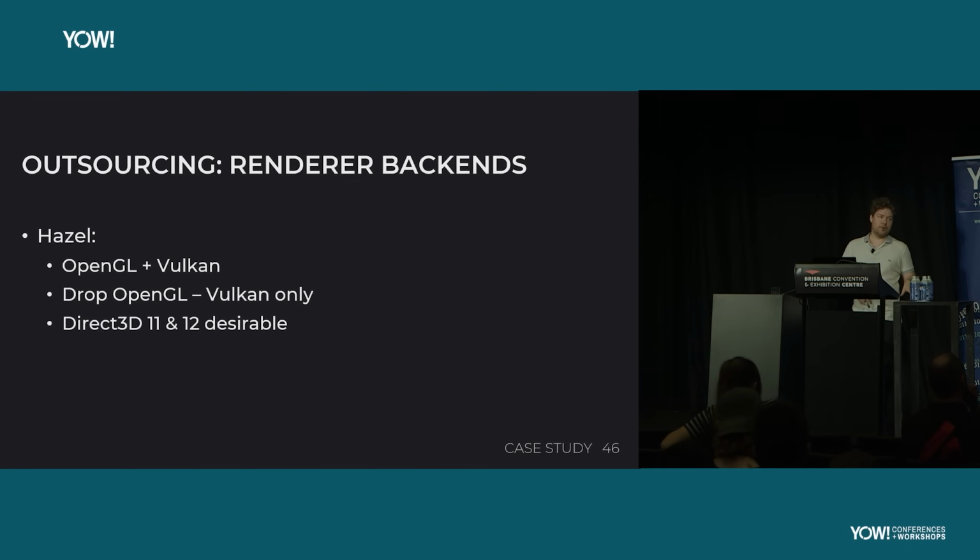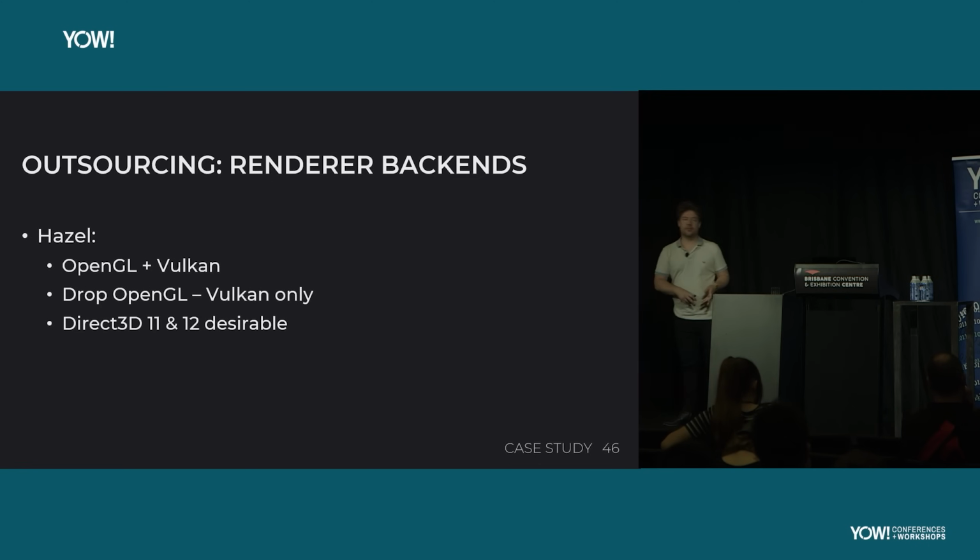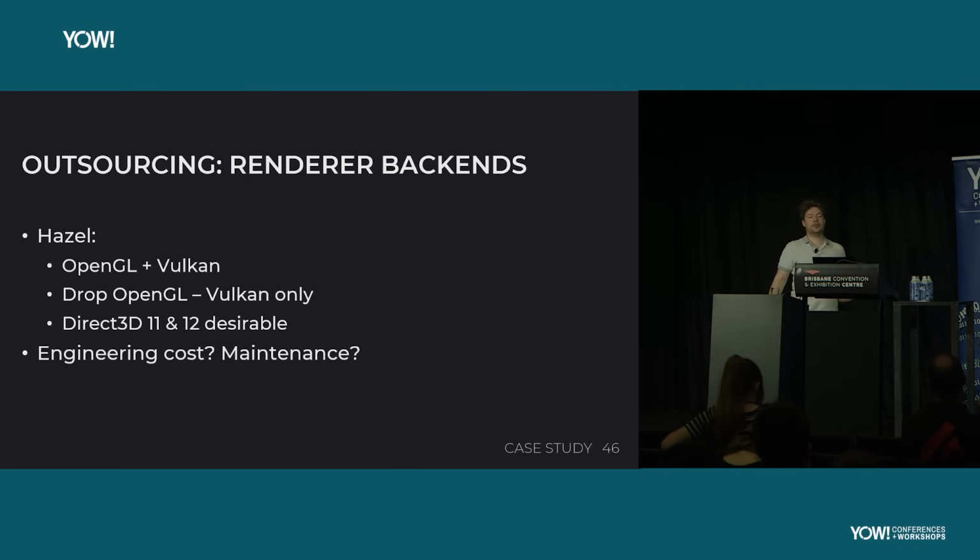But now we're at a point where DirectX 11 and specifically 12 is desirable. Maybe we want to ship on Xbox or we just want to have an API that's more native to Windows. So if we were to add this support, what would the engineering cost be if we did this ourselves? And what about maintenance as well?